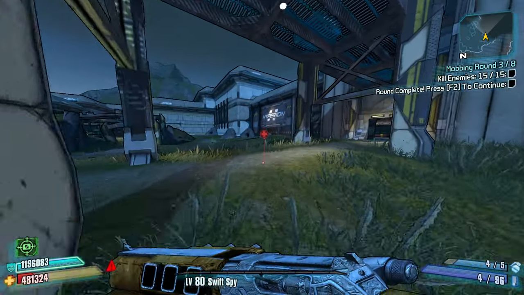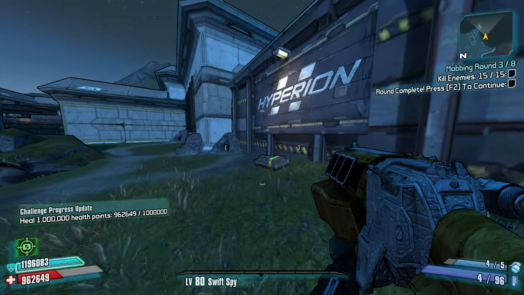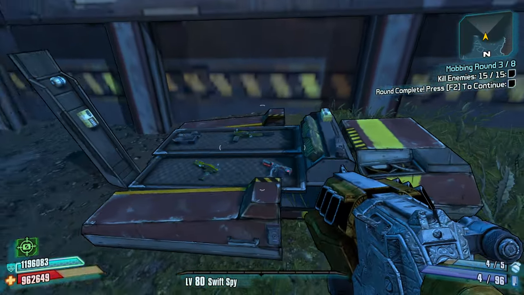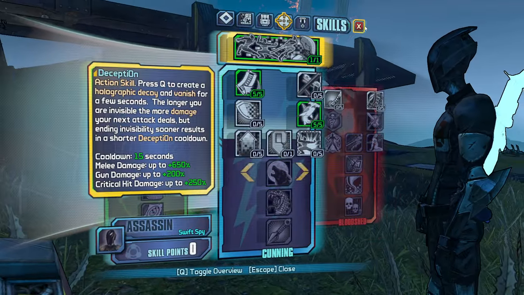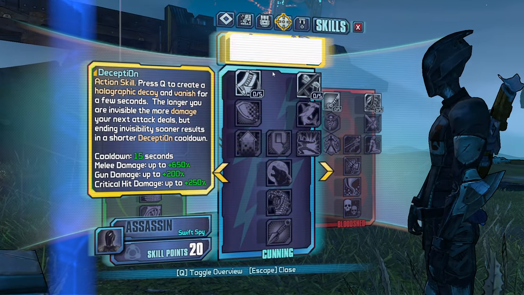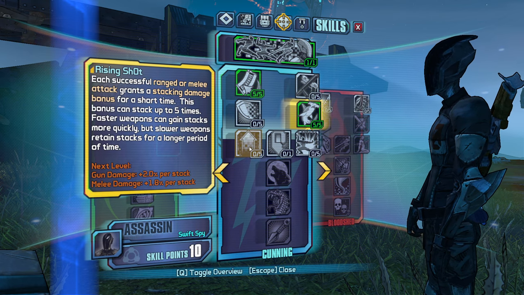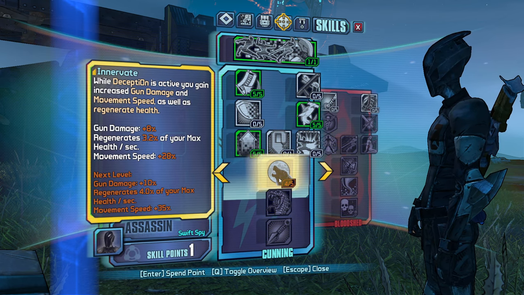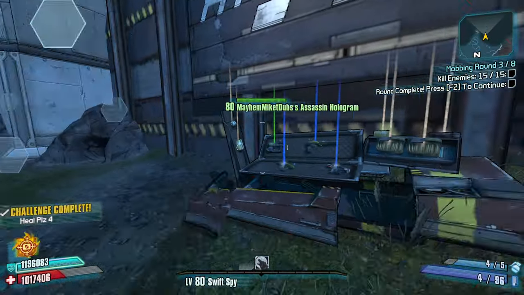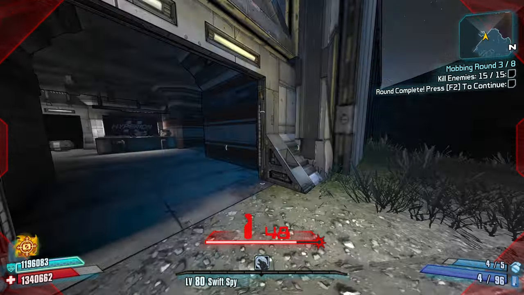Plus some healing. Huge. Yeah, I need to get down the middle tree. I think I might respec. I think it could be worth a respec. So I'm kind of regretting not going down this middle tree. Ambush. It's like rising shot and innervate. This is for the extra healing. So now when I go into deception, I heal. It's a pretty big deal.